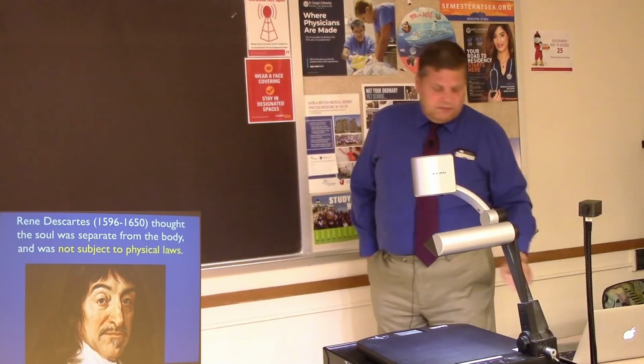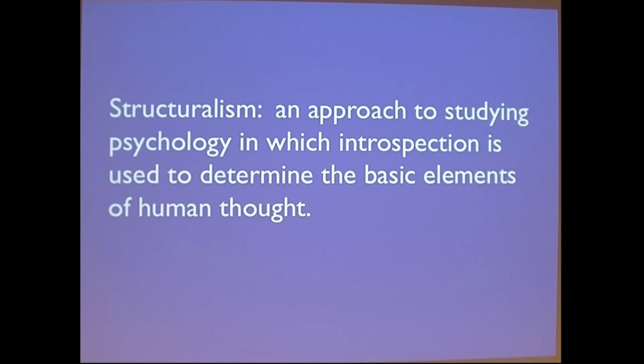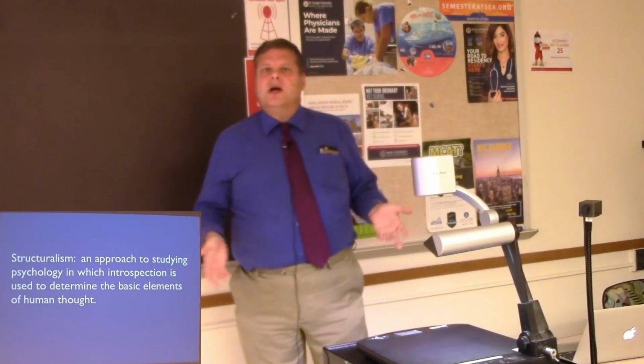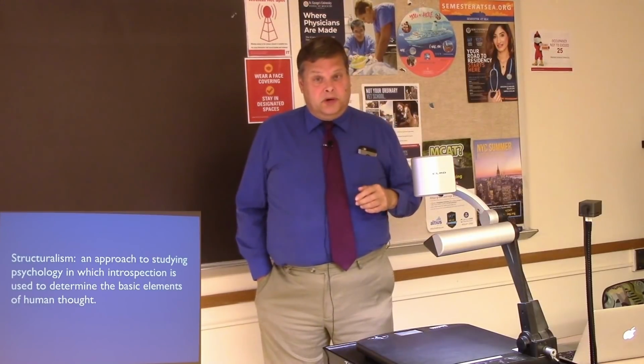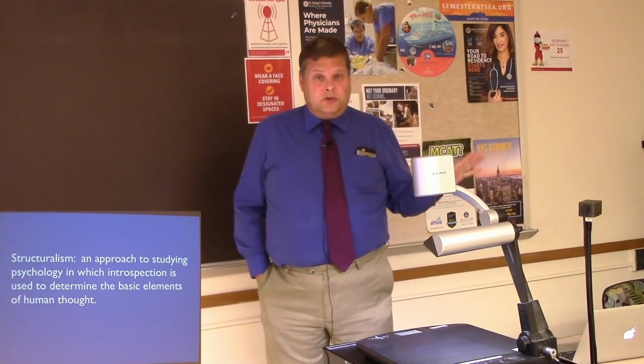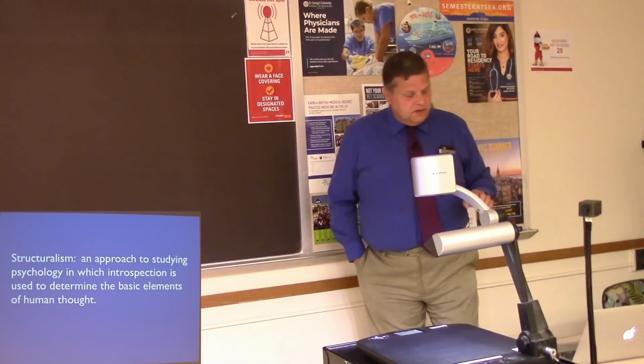All right, well, that's the end of our philosophy section, and now we're going to start with the first group of people who actually tried to study psychology scientifically. This school of thought was known as Structuralism. What the Structuralists are trying to do is introspect, think about, as they're performing a process, how that process works. That's how they're going to do it. And it's really the first attempt to make psychology scientific.